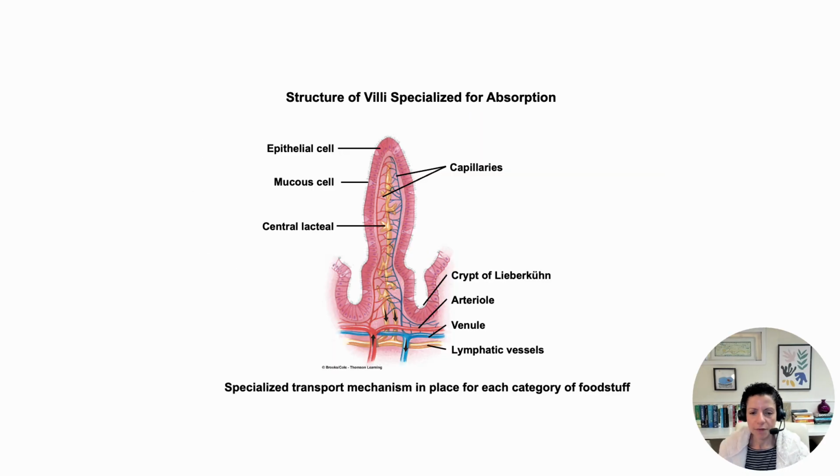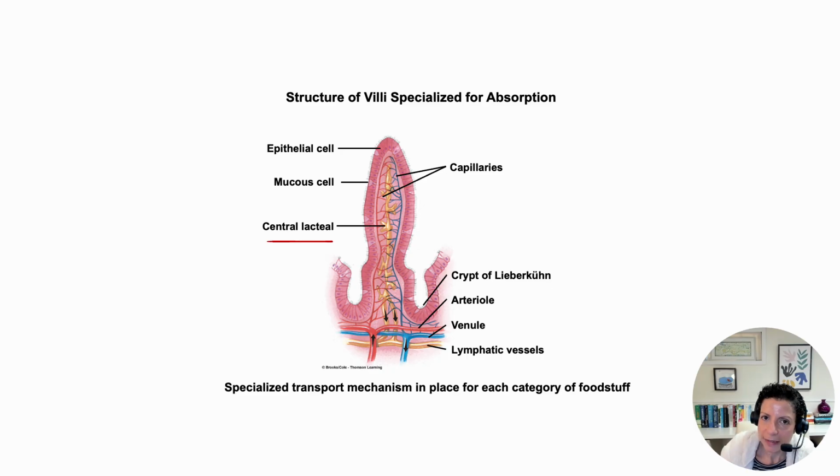On top of the surface area issue, when we look at the inside of one of these villi, what we find is a tiny little network of capillaries that are just ready to absorb anything that crosses that brush border membrane. So each little villus has its own little capillary network ready and waiting to receive and absorb all the stuff that's coming across the brush border membrane. And then woven at the center of this capillary bed is a lymphatic vessel called the central lacteal.